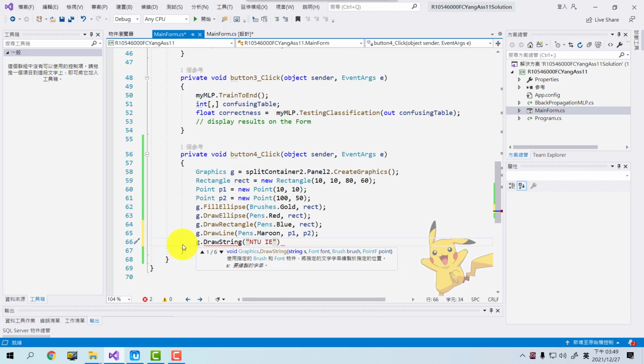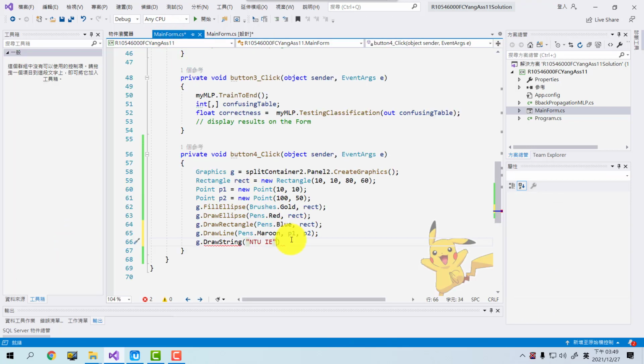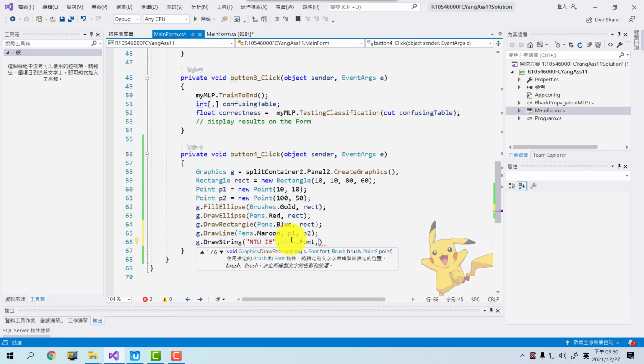You need a special font. We don't have a font object, right? But remember that this function is within this main form. Main form is a graphical user interface, and we do have a font ready there. If you click on this main form, we have a default font associated with this user interface. The name is probably just Font. So if you don't want to create a new font, you can use this default font. And then, as I said, the text or characters are drawn.